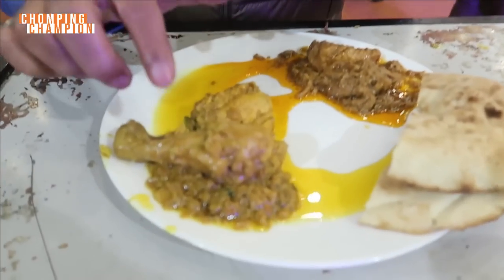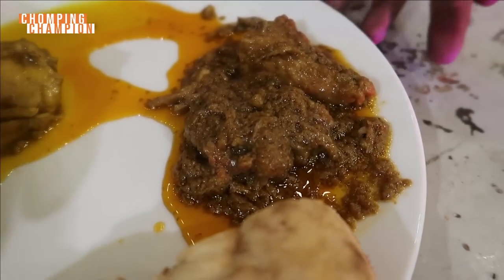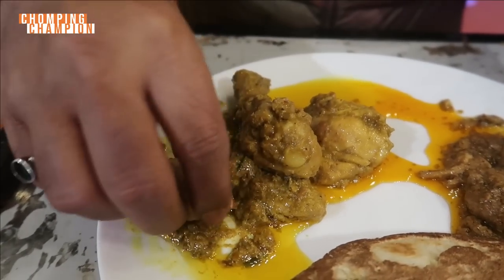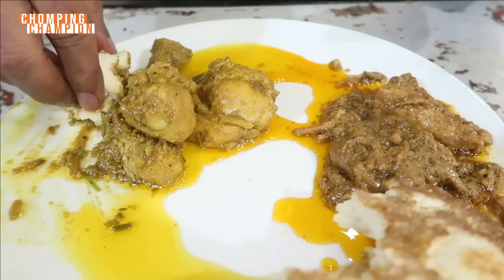So we have eaten enough of kebabs and tikkas. So let's try the korma and the stew. You can see the stew, which is slightly whitish in color, and you can see the korma. Both are chicken, and this is doodh ki roti. You can see the thickness of the roti. So I'm going to try a little bit of the gravy of this stew. It looks quite interesting. There are a lot of pepper, green chili, and a lot of whole masalas. You can actually bite into whole peppers out here. So this is a different experience. This has been cooked for about 1,500 people, and this food is very different.